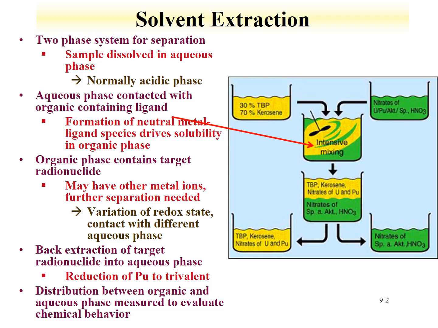And here's an example of where the mixing occurs. At this point, the two phases are mixed, and this allows the chemistry to occur. So within solvent extraction processes, the ability to mix phases is important, and as we'll see within the industrial-based Purex process, there's a number of different routes that one could use for mixing the aqueous and organic phase.